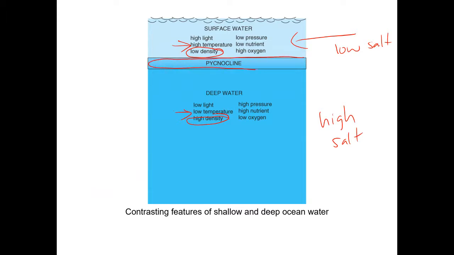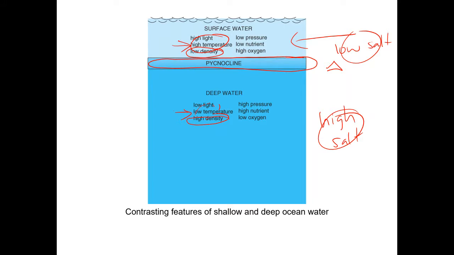The change layer, the cline layer, is literally sandwiched in between, giving us a change. What is happening there? It means that the density is changing because the temperature is changing from high to low, and the salinity is changing. Opposite, right? From low to high. You're going to hear me refer to this in multiple lectures, and you'll sort of hear that it's a good way to study that. I call this the peanut butter and jelly sandwich because students have a really hard time comprehending that the middle layer has the three names and has the three changes.